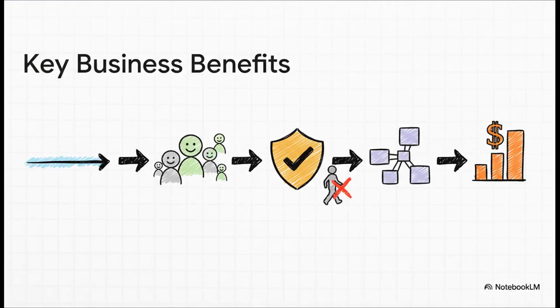Well, great design creates this clear cause and effect chain. It starts with a clear user flow. That clarity naturally leads to faster adoption. When people understand what they're doing, that builds trust, which in turn dramatically reduces the number of people who give up and leave. A well-designed system is also way easier to scale, and all of this, every single point, leads to a much higher return on your investment.